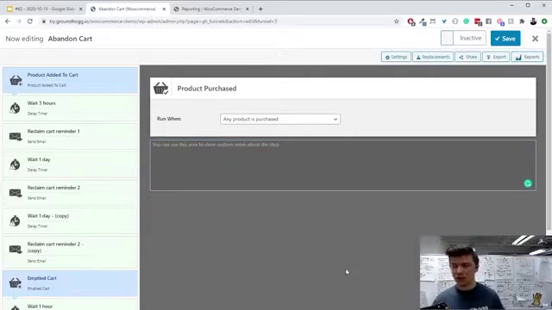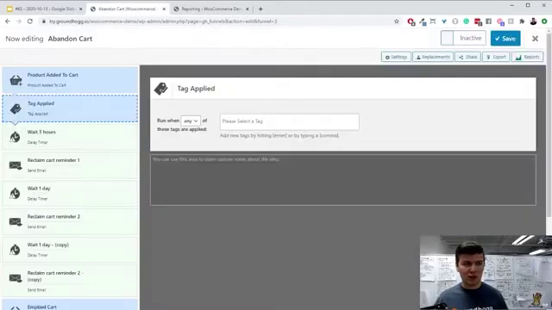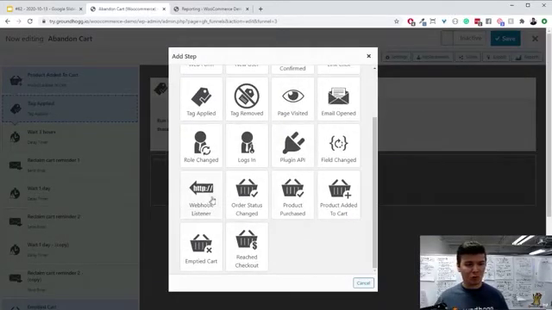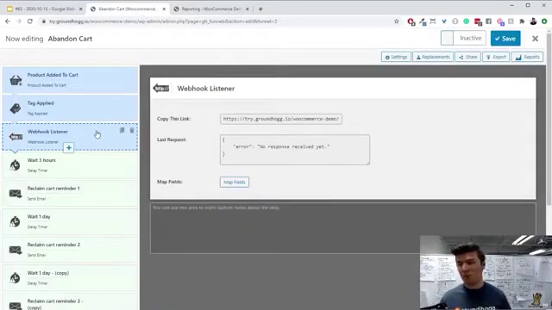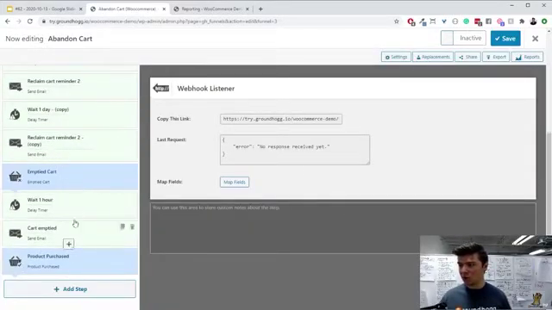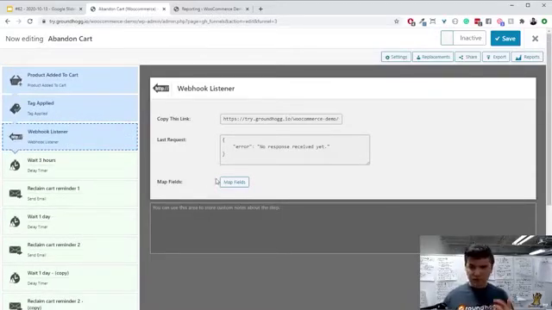A lot of people are using this particular template, and I think it works quite well, and it's really easy to implement. Now, if you're not using WooCommerce, that's okay. You can set up this exact same funnel using a couple of other triggers. For example, if you're using something like WP Fusion, they actually have an abandoned cart tag. What you can do is just use the tag applied goal and then choose which tag you want. If you're using some sort of SaaS service, they might be able to send webhooks when someone abandons their cart, and you can use the webhook listener instead. You can use webhook listeners for these particular benchmarks as well. So there are lots of ways to continue to expand on this funnel, not just using WooCommerce.